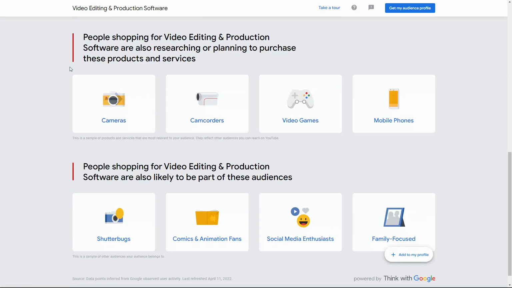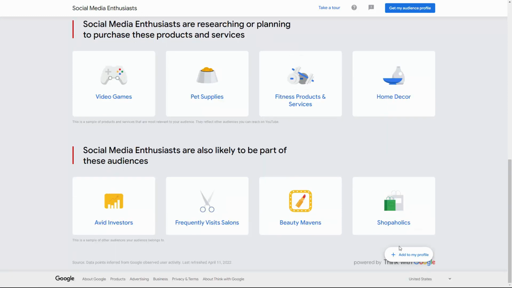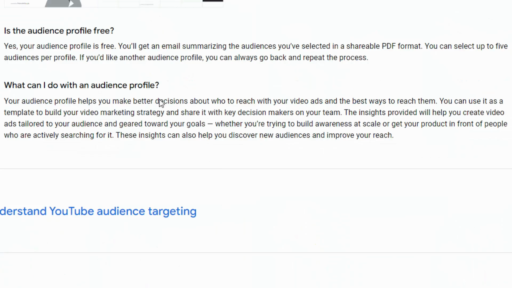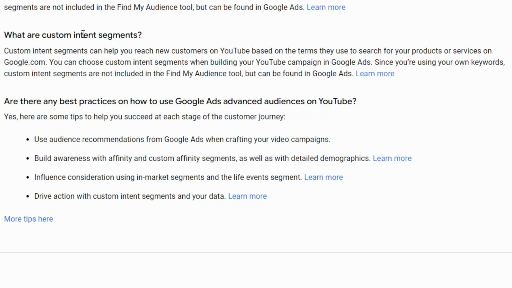What you're getting is an idea of where you can target your video based on the interest of the individuals in these affinity groups. What you can do is add different segments to your profile so that you'll be able to look further into them. YouTube basically gives you these profiles so that you can make better decisions about the ads that you create and about how wide of a net you'll cast in terms of the audience that you are looking for.